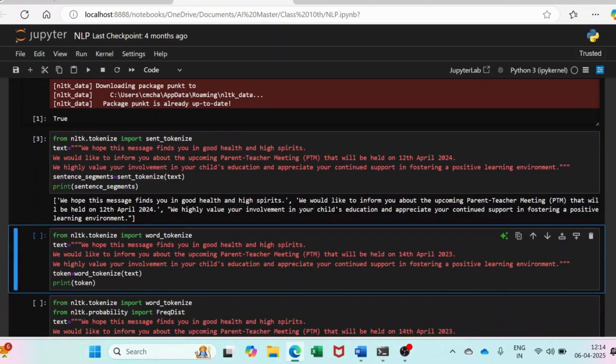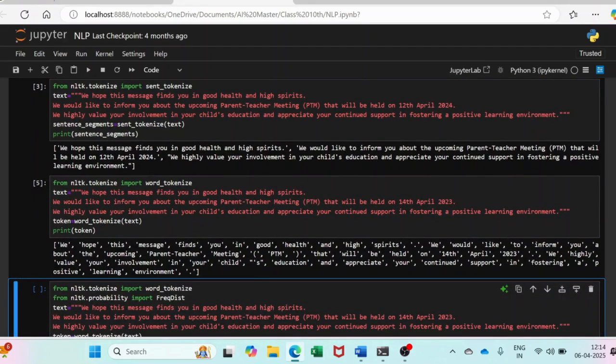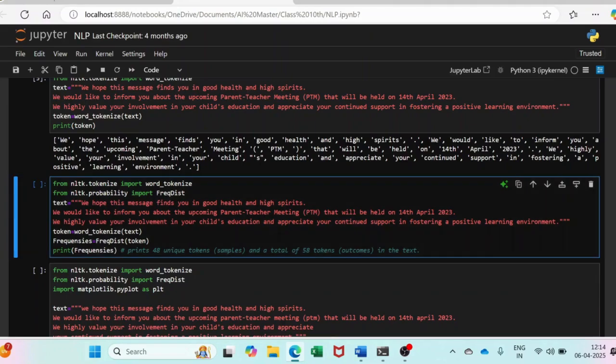And now you can see here, this is the tokenization. Now each token is being formed in double quotes, and you can see the first bracket closing and the second bracket closing are also being considered as tokens. Now in all these tokens we will see how many tokens are unique and how many are the total tokens.